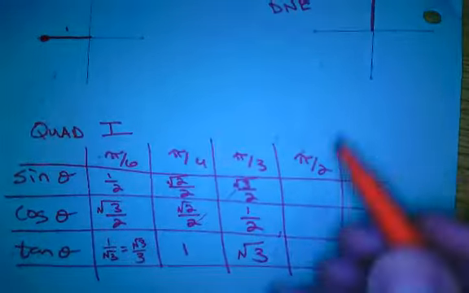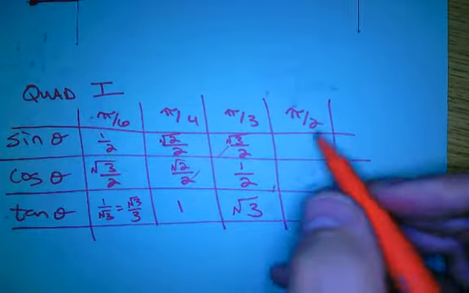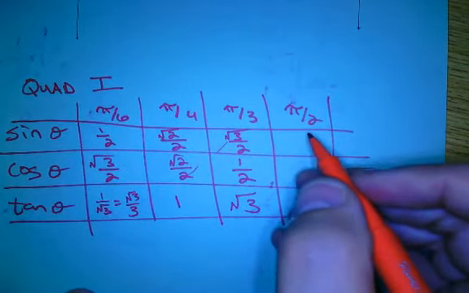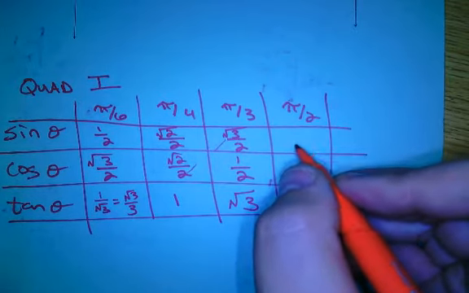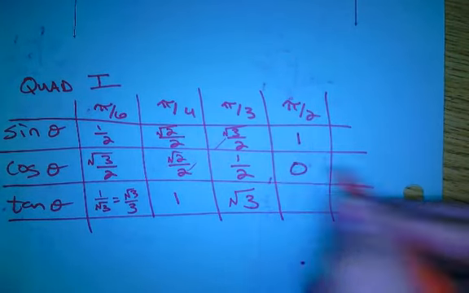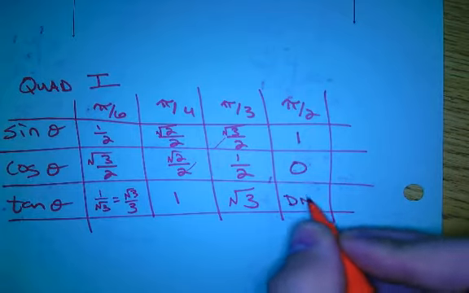The only thing we don't really give you is this quadrantal, so I'll just go ahead and go through and give you the quadrantal right here. So for the first one, for 90, I'm going to get sine is going to be 1, cosine is going to be 0, which means that tangent does not exist.